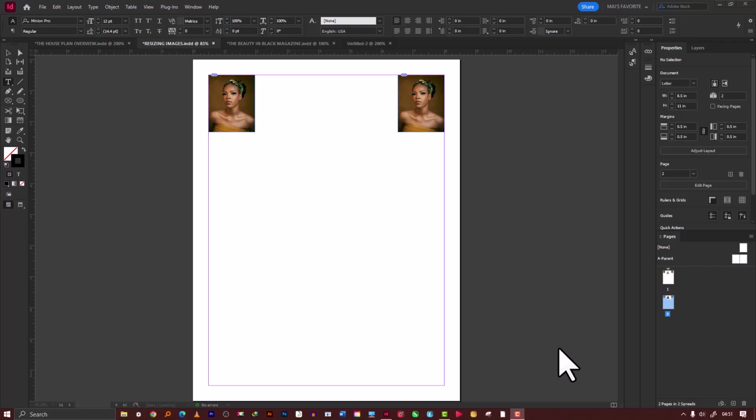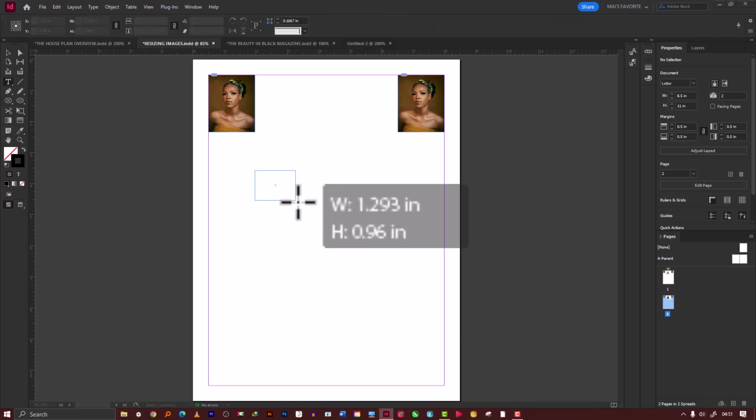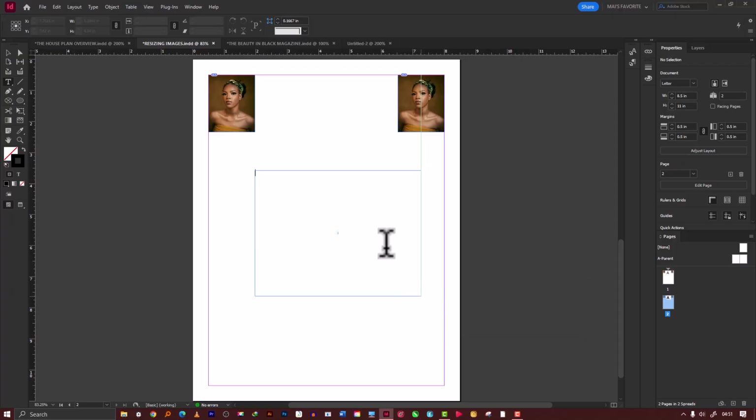So the next tip we are going to look at is the text box tip. If the text box is too large for the amount of text in there and you want to crop it down without doing it manually, for example, let me write something. Success.